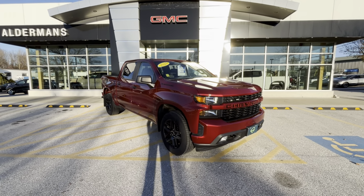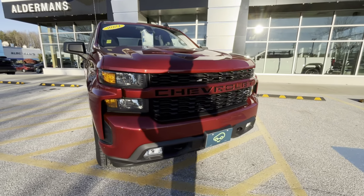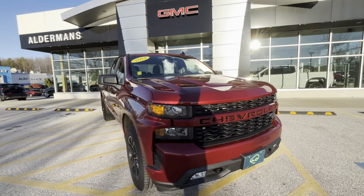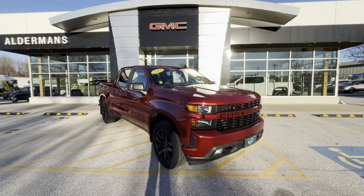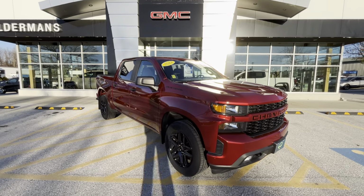That comes with a ton of cool things we are going to go into depth about, but right off the bat, this is a certified pre-owned, Car Bravo certified. Right down there is that logo. That means you have a 6-month, 6,000-mile bumper-to-bumper warranty, kind of guaranteeing your satisfaction in buying a pre-owned vehicle. And this did go through a 126-point inspection as well.